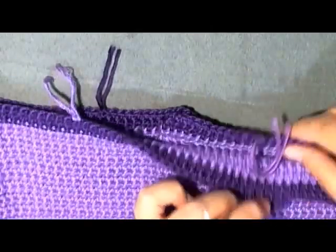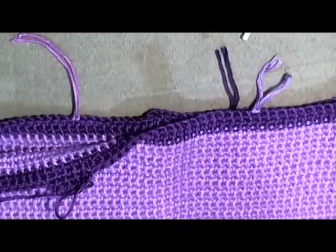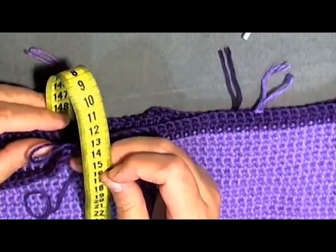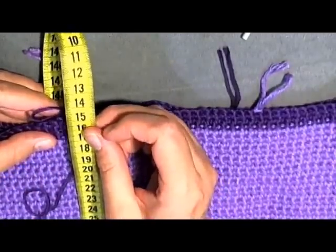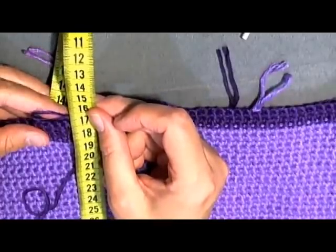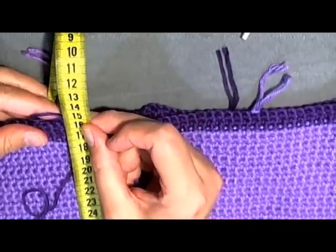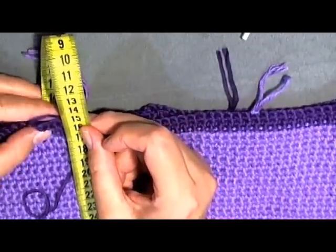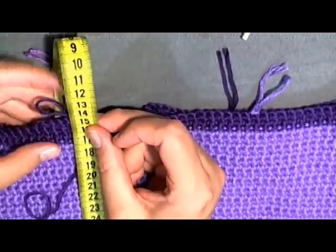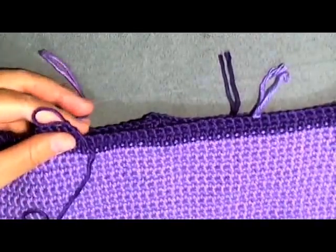So I don't know what your measurement is for your daughter or cousin or niece or nephew or whatever. And I'm not sure what size that you have, but I told you to measure that part of your child. And my daughter was about 16.5 centimeters. So I think I'm going to shorten it again to about 15 centimeters. And then I'll see how that fits on her. See if she likes it and I like it before I attach it on the other side. And when you are ready to attach it on the other side, I'll show you how to do that.